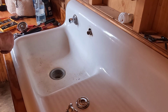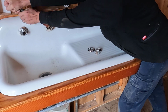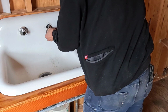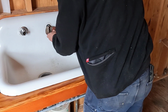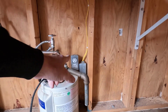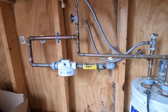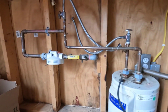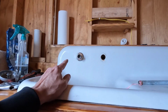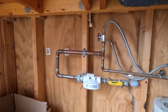Take this nipple off now. All right. On this one, I could just rest my head on this and see up there. But I have all this stuff in the way on this side, so let's take all this out, and I'll be able to see up there and get my nipple back on there, and then we'll get this off, and then hopefully this sink will come out of here. All right, this should be pretty easy.